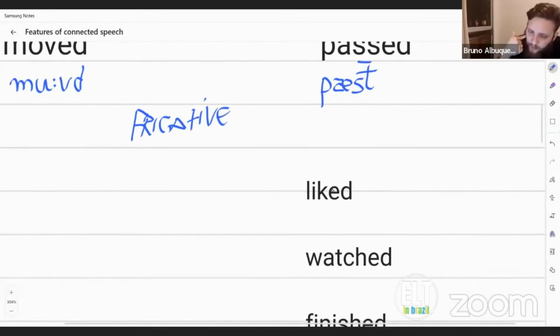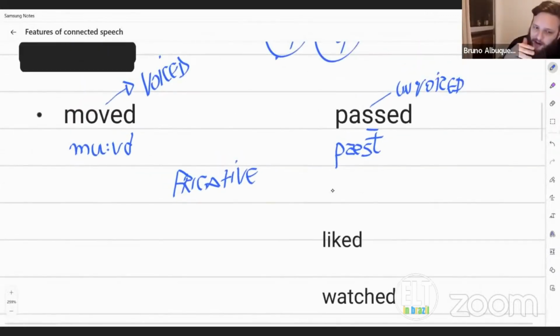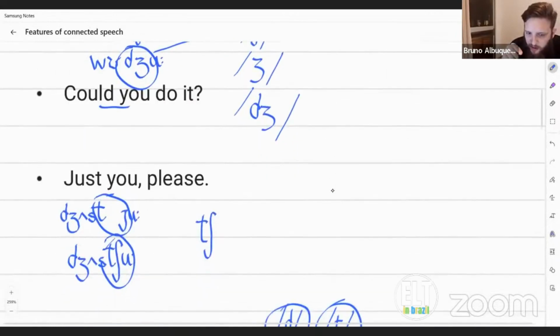I'm sorry to interrupt, but I believe we can pin this down as a rule: when you have a voiced sound, it asks for a voiced sound after that. Absolutely. If it's unvoiced, it asks for an unvoiced one, because I was looking at your other examples, if you scroll up a bit. Absolutely. So for example, you get the sh, because the sh is unvoiced, just like the T.